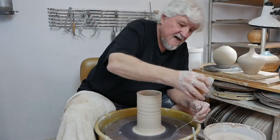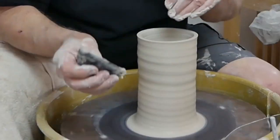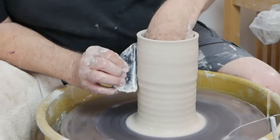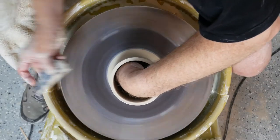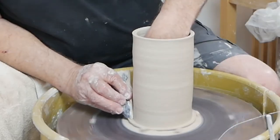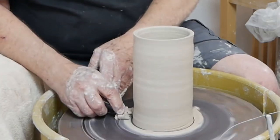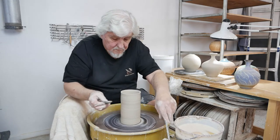Keep the water out at the bottom. Rib those lines off the outside. Also going to get rid of that slope just by going down with the tip of the wooden rib. That way I can use this clay again. I don't have to trim it off and mess with it later.